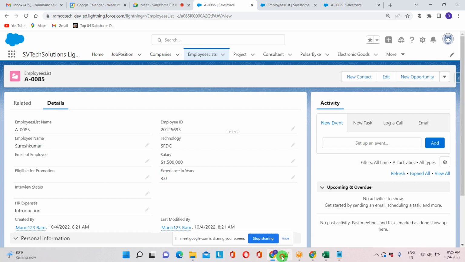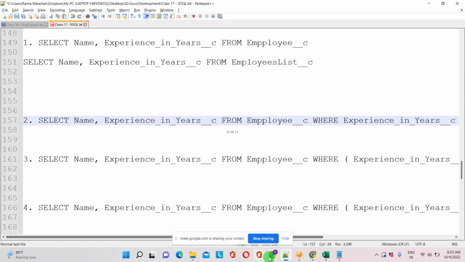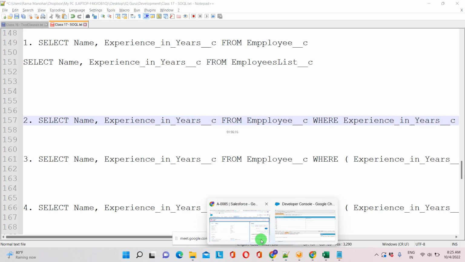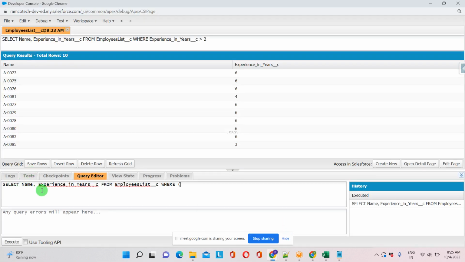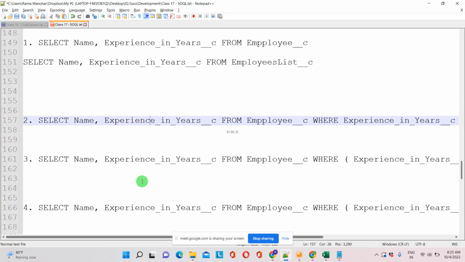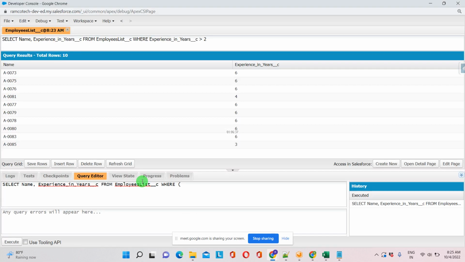So what we can do is in condition we'll give multiple conditions like name. Where name, experience from this object and where experience less than 5 years and name equal to Suresh. So in which way we have one record here, right? We can see either it is coming or not. Checking for two.